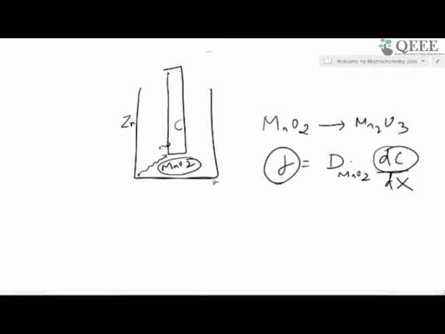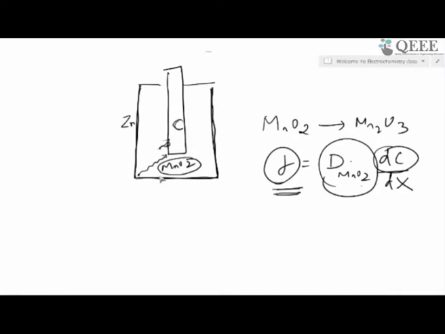But if you leave it idle for some time, or if you heat this battery a little bit, then this movement will increase, because the diffusion coefficient of the species at higher temperature will be higher. Because of that, the amount of MnO2 reaching the carbon electrode will increase. Basically, during heating, or when you leave the battery idle for some time after discharge, there will be a reorganization of MnO2 inside the cell, and more MnO2 will be available around the carbon electrode. That is what actually gives you the capacity that you see after heating this battery.